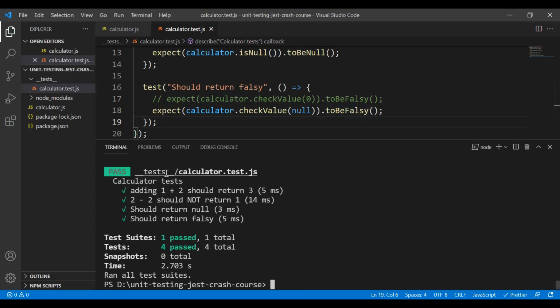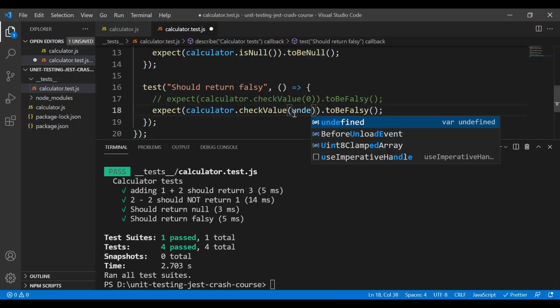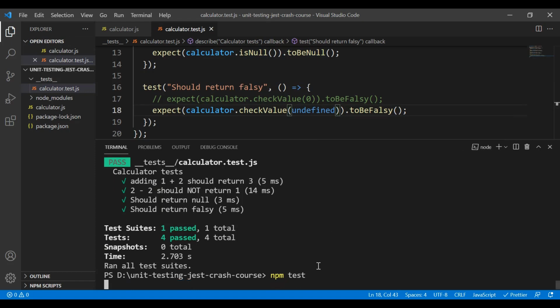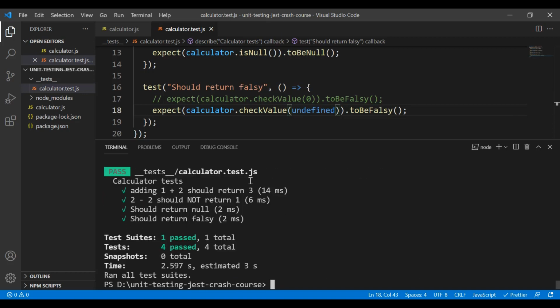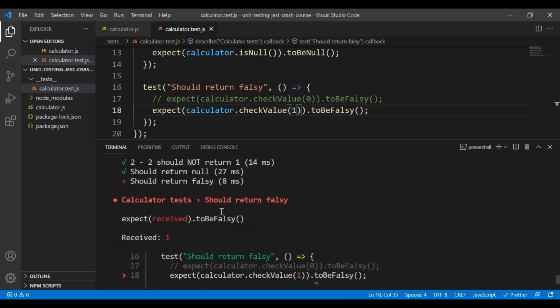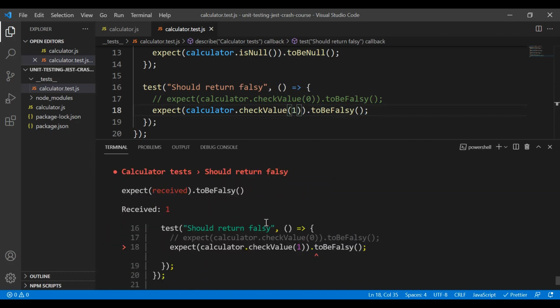And here you guys can see, yep, it still passed here. So what about if I try another value, which is the undefined, and see if that is also the falsy value. Yep, it still passed the case. So as you can see here, what if I just change this to number instead? So let's say number 1, and then try that. And here you can see that the number is not the falsy because we receive here is number 1. Okay, so now you know that the falsy here is the null.